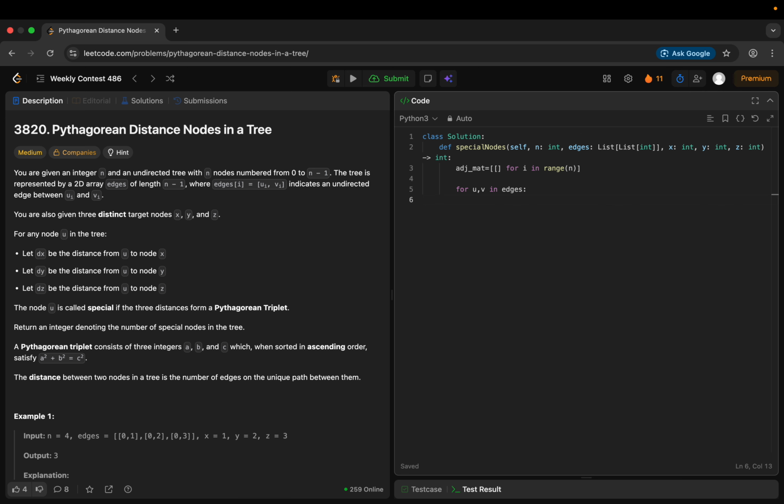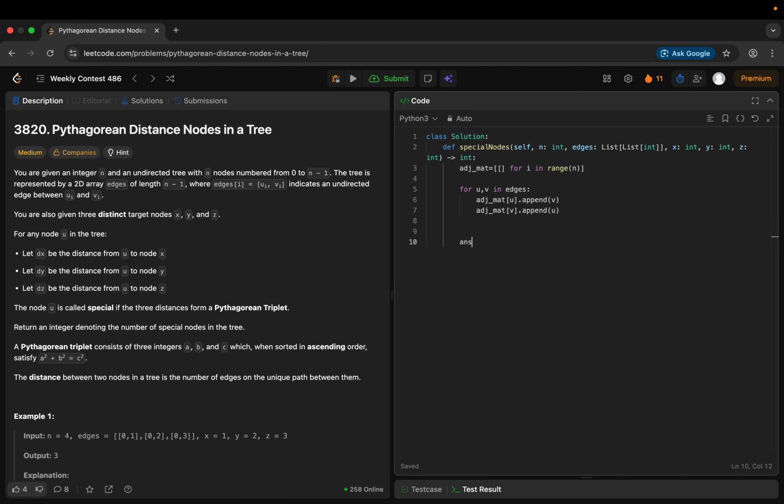So adjacent list of u dot append v, and adjacent list of v dot append u. Okay, so we have created the adjacency list.